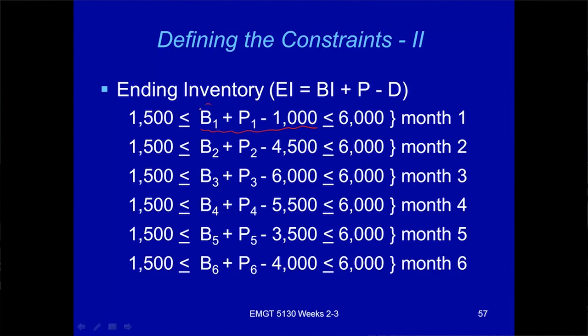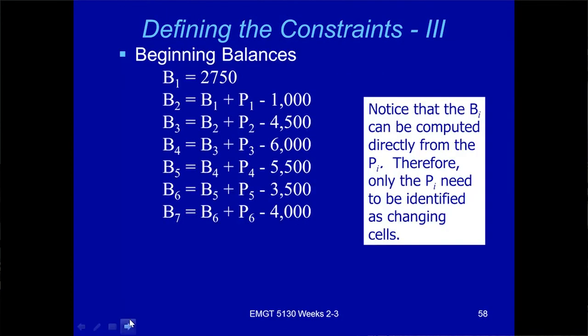So let me go back. What I wrote here is 1500 less than or equal to B2 less than or equal to 6,000, and B2 equals B1 plus P1 minus 1000. So these two together can replace this formula here. Okay, make sense? But this way is easier, because you don't put a lot of formula in your constraint itself. You just put this one variable here and define what that variable is. And the other constraint, yeah, here, that's how you define the other constraint.